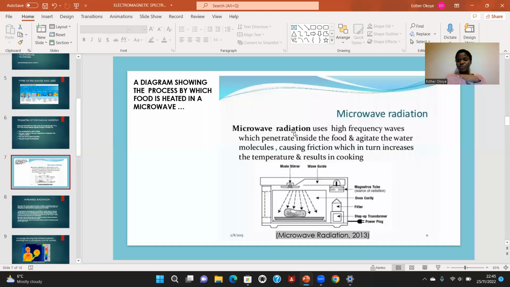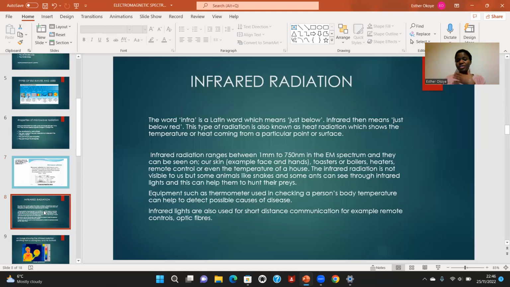Now look at the one we know: microwaves help to heat up our food. How does it heat up this food? By penetrating into the water. When the microwave makes the water in the food vibrate, the water passes heat energy to the food, which helps the food warm up. So these are some of the appliances incorporated into the microwave to help it radiate microwave radiation onto our food to help us eat it hot.